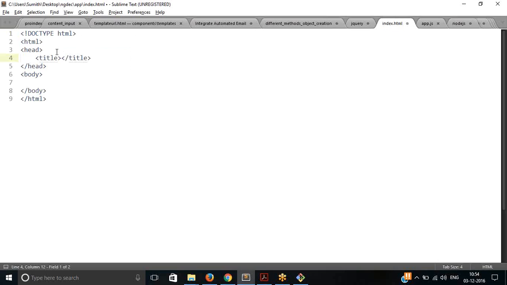Now guys, first thing, I want to link my Bootstrap file, isn't it? Now that is a piece of cake.